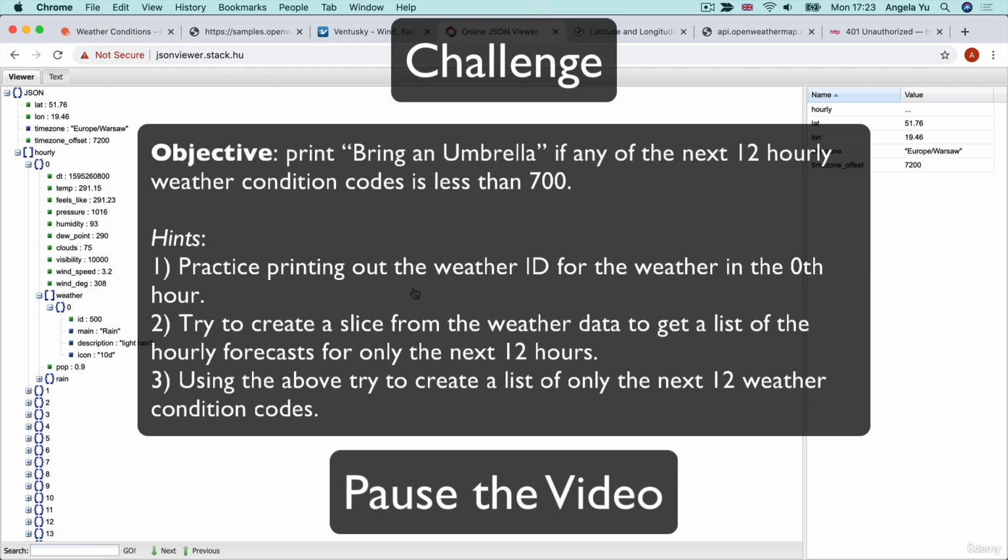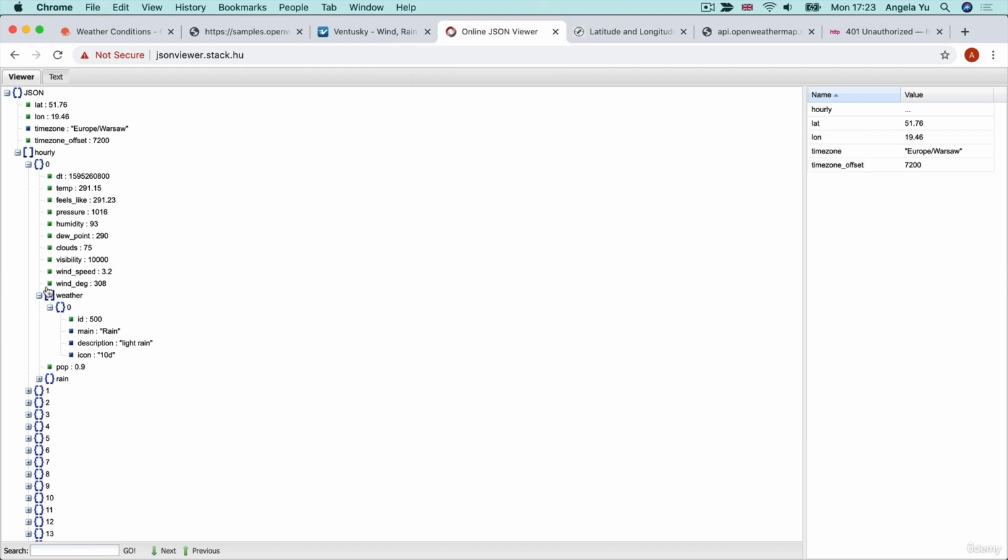All right, so let's narrow down into this weather. If we want to get the weather for the next hour, then we have to tap into the first item in our hourly list, and then we get hold of the weather, and then we get hold of the first item in that list. Under the ID key, we'll get the actual value. We've talked about this in detail in previous lessons.